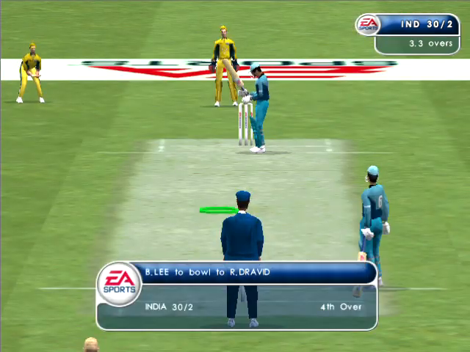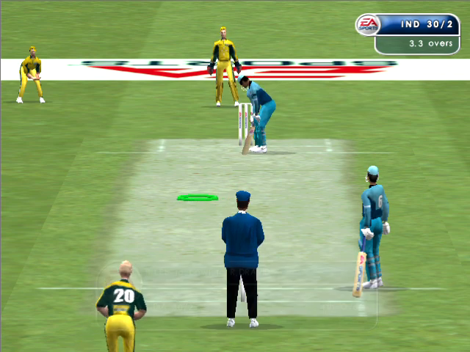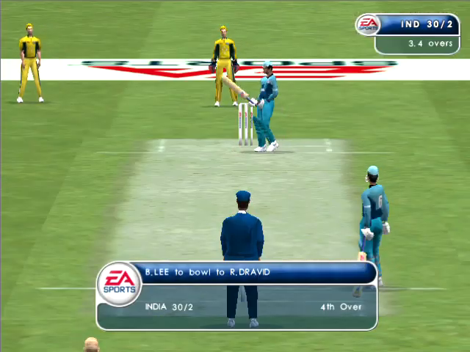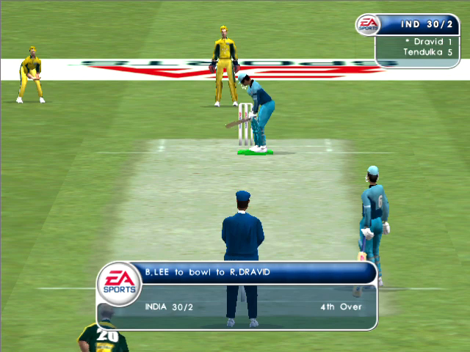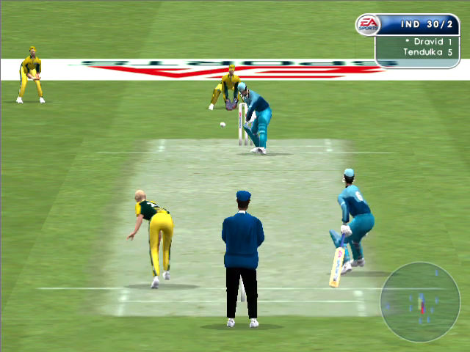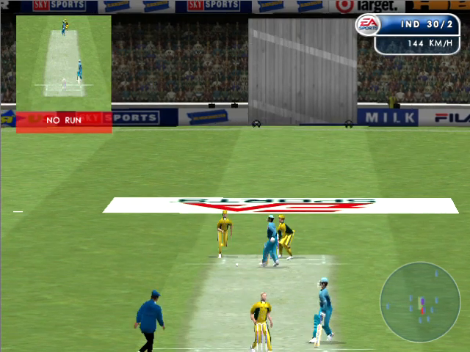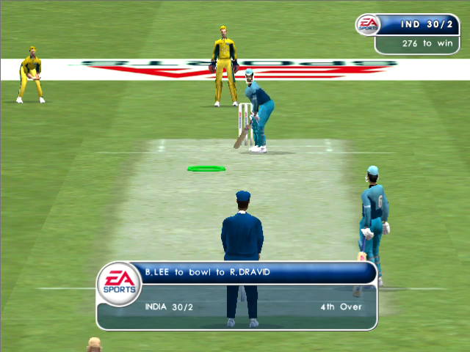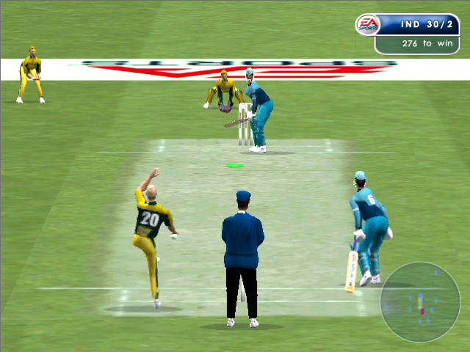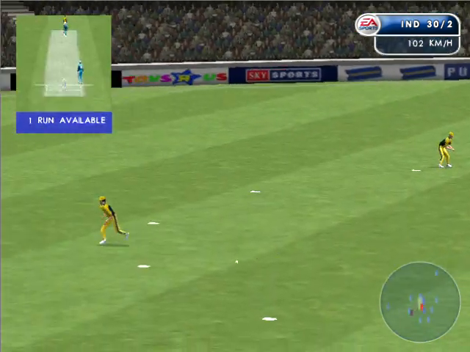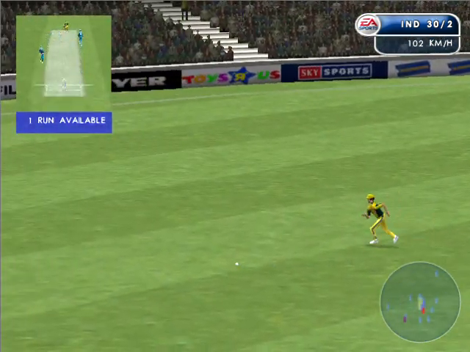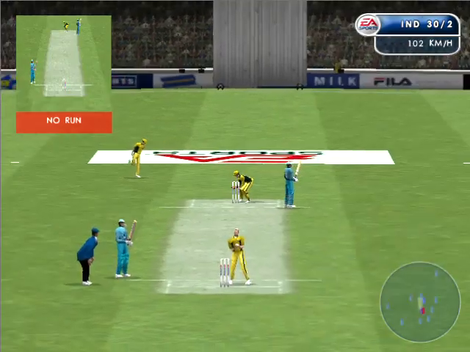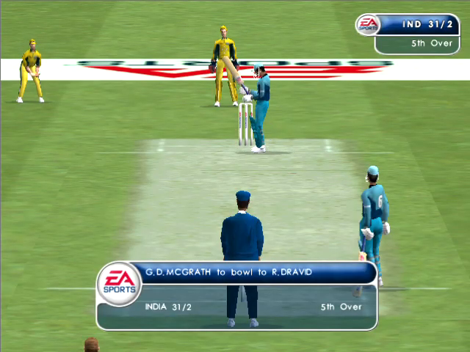He looked as if he was home to me. Batsmen are coming back for two, picked up on the boundary by Ponting. 46 overs are left for India.